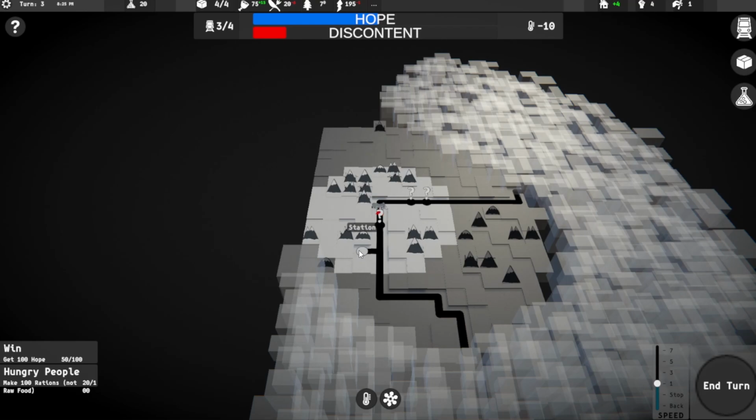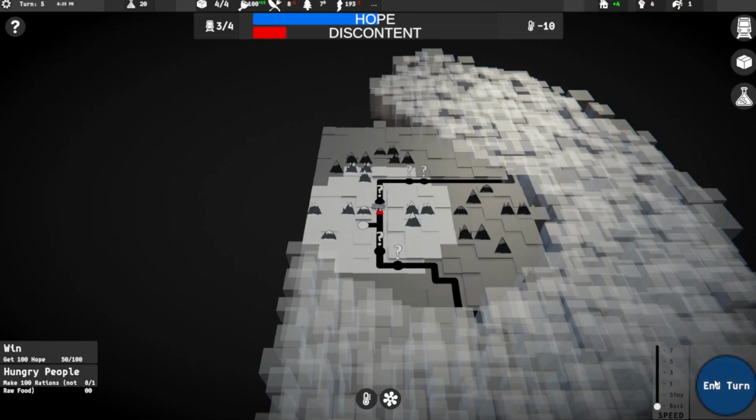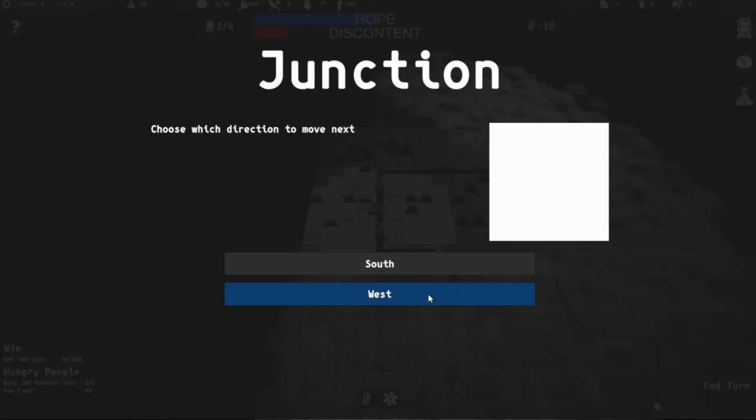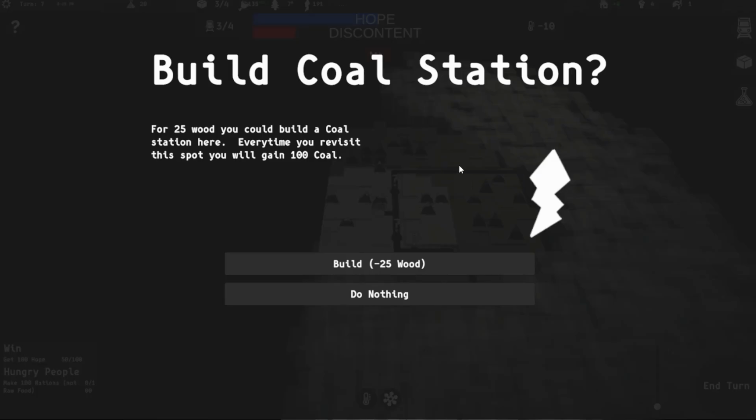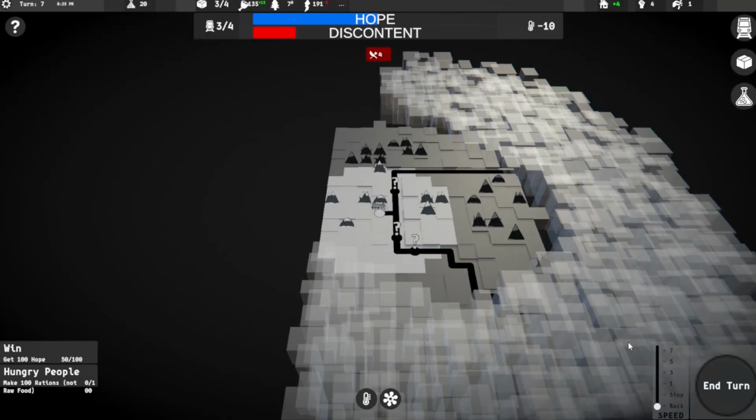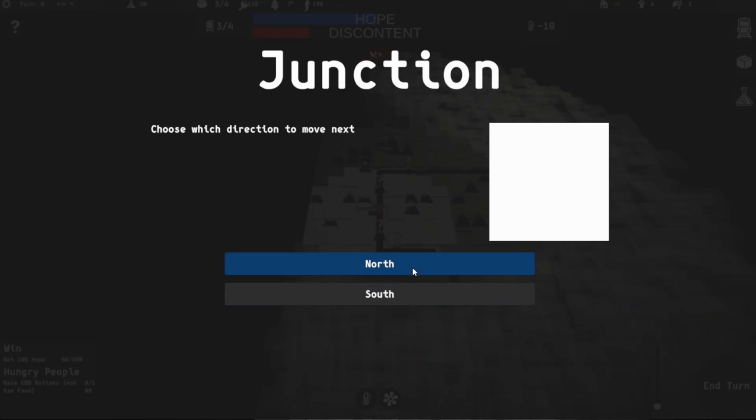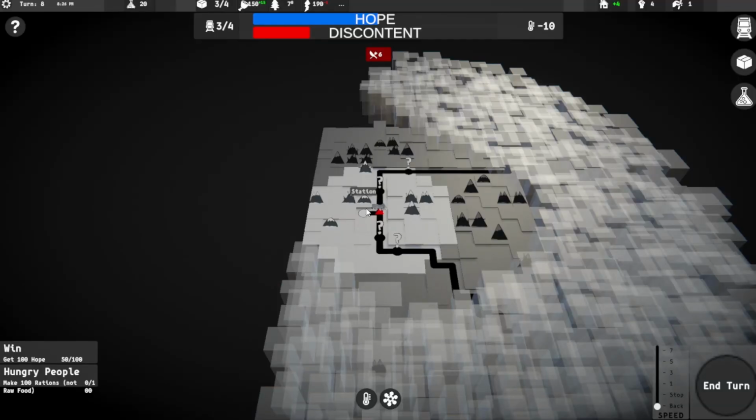Another, kind of last big thing I'd want to implement is these stations. At the moment, each of these stations, if I back up here along the map, and go, let's see, it would be west. At the moment for the stations, you can only build coal stations, and what these would do, I don't actually have the wood to build it, but they would give you a certain number of coal each time you land on them.